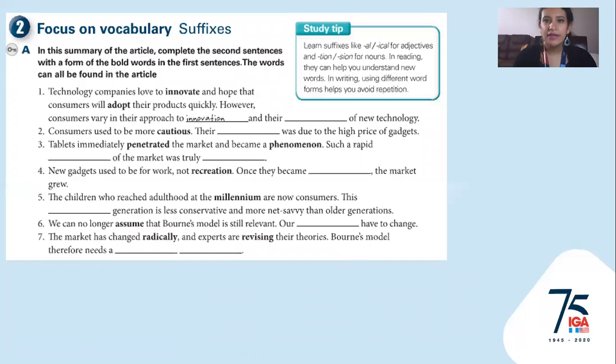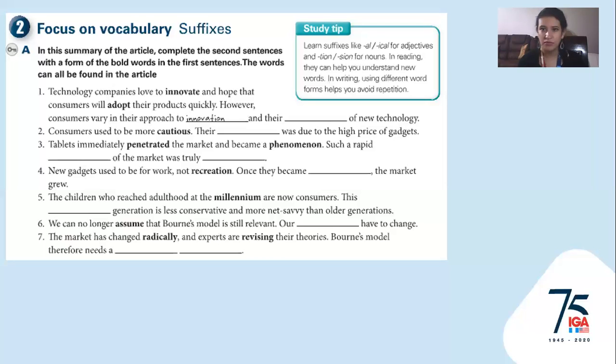Okay, let's pay attention to the study tip that we have. It says learn suffixes like AL or ICAL for adjectives. Remember the previous class where I placed a bunch of adjectives, so you can go back to that video if you want. Just remember what adjectives are, right? Adjectives describe something, like beautiful, ugly, happy, sad.